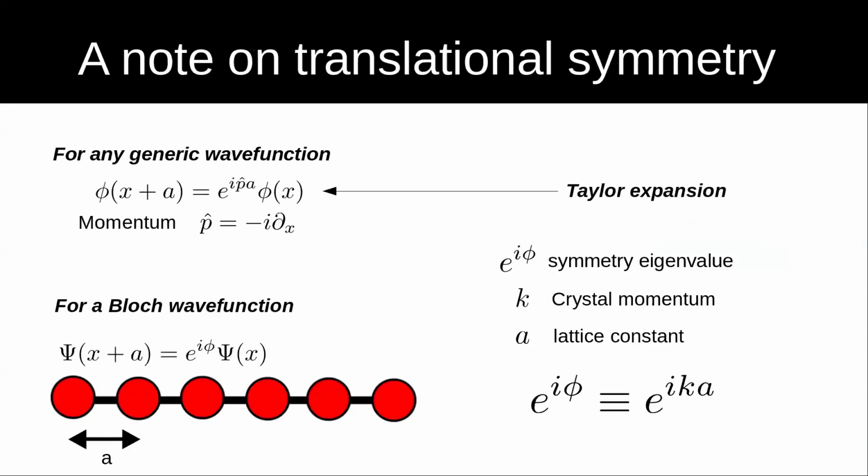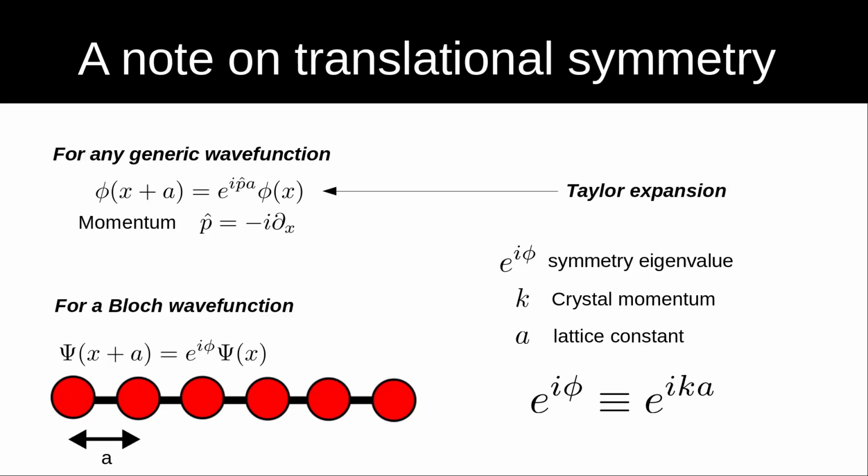Okay, very good. So now let's stop for a minute and think about what is the actual meaning of this phase that we get when we apply the translational symmetry operator. We usually think in terms of a discrete basis in real space, but we could try to take a step back and go to the Schrödinger equation and ask ourselves how the translation operator is written in terms of operators that we find in the Schrödinger equation, in particular, the momentum operator, so minus i, the derivative with respect to x.